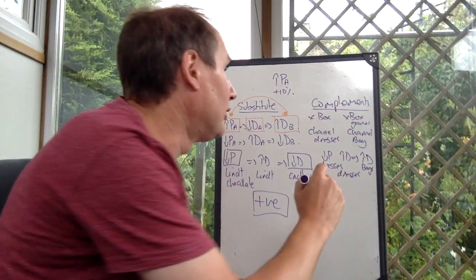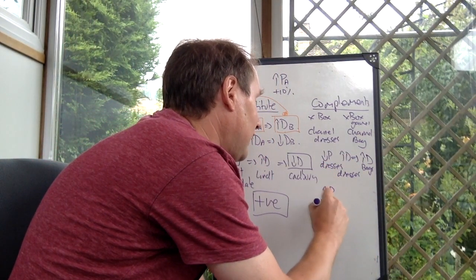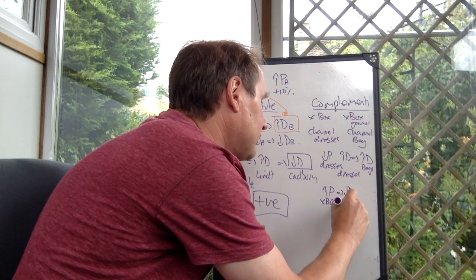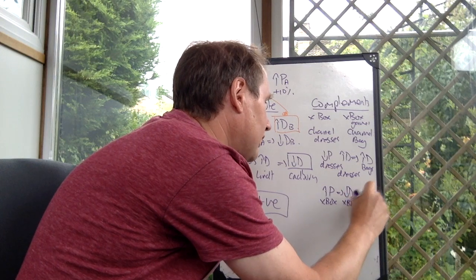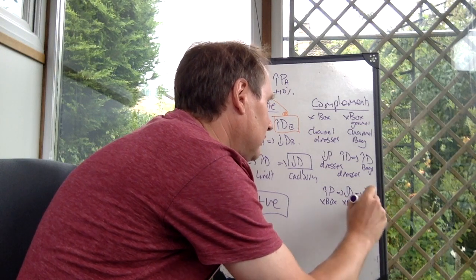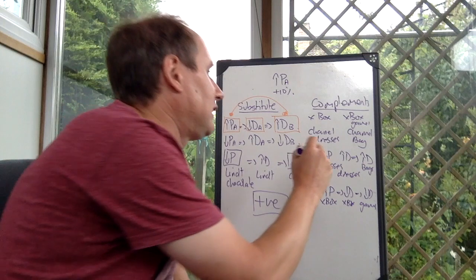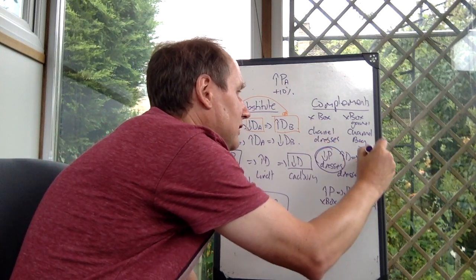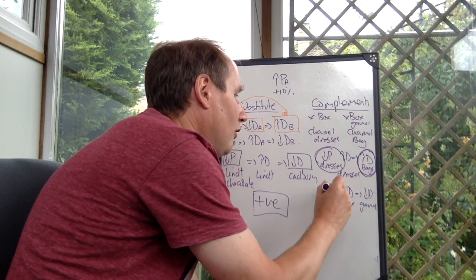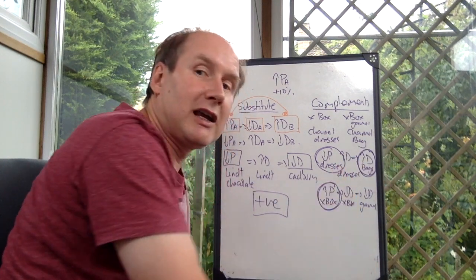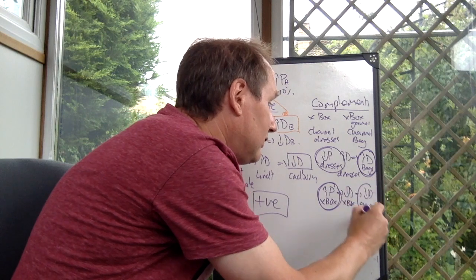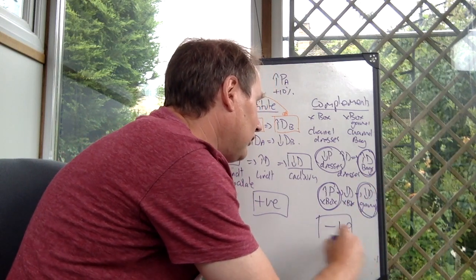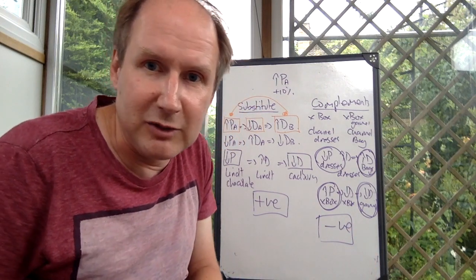Or if there is an increase in the price of Xbox consoles, then people buy fewer Xbox consoles, and as a result of which they also buy fewer games. So in the case of complements, what we can see is that a decrease in the price of Chanel dresses leads to an increase in the demand for Chanel bags, or an increase in the price of Xbox consoles leads to a decrease in the demand for Xbox games. Therefore, we can see that cross-elasticity demand is going to be negative.